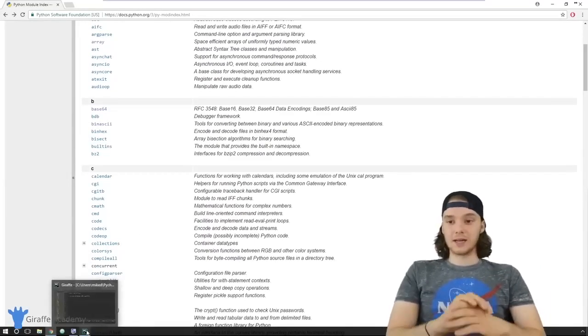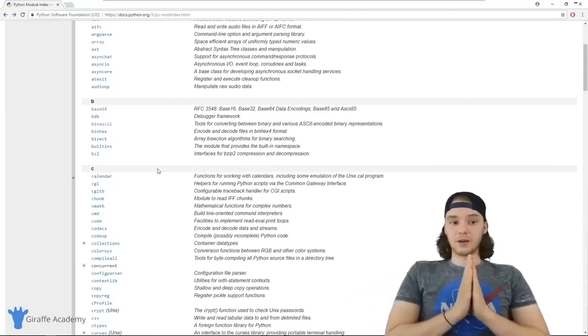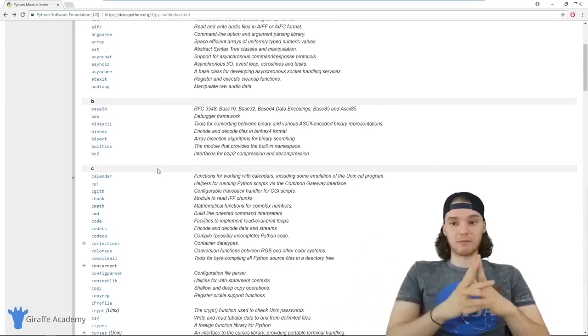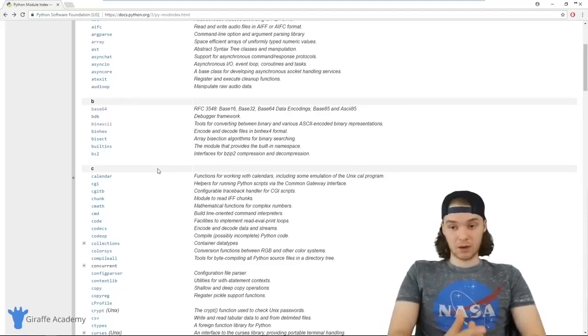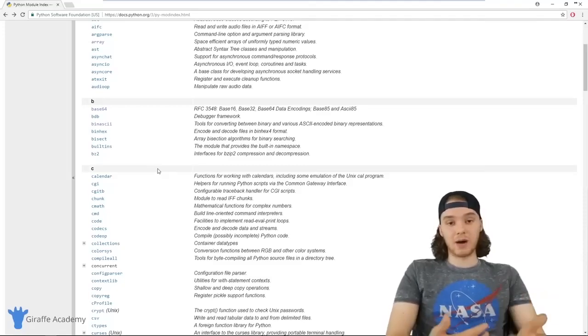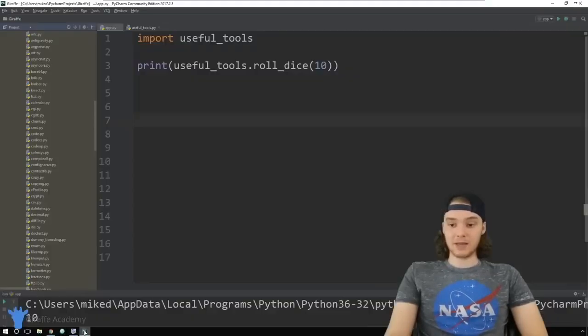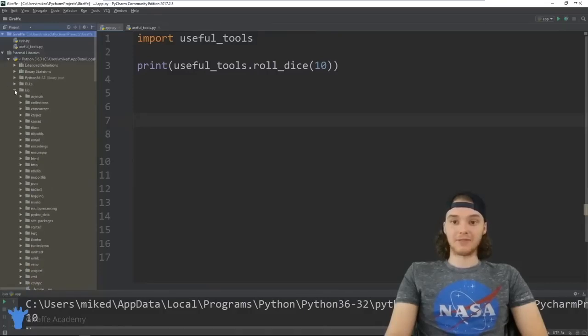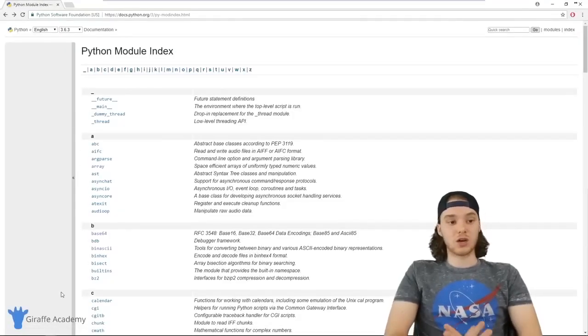And I want to show you guys, in addition to using these modules, there's a lot of good stuff here. Honestly, you could spend years and years just learning about all these different modules. But a lot of times you're going to want to use modules that other people have written. There's a lot of developers who work on Python and who write different modules. So there's a lot of useful modules out there that aren't included in this list. They're not going to be inside of this lib folder by default. What we can actually do is install those external, third-party modules that don't come pre-installed with Python. And I'm going to show you guys how to do that really quick.